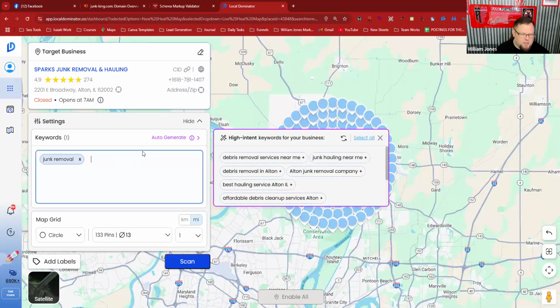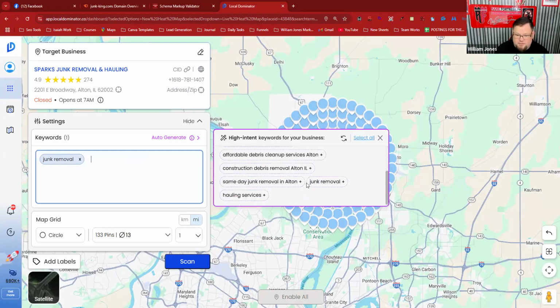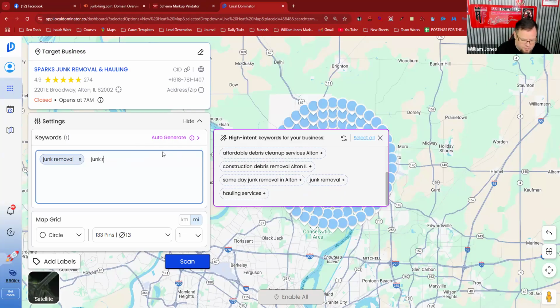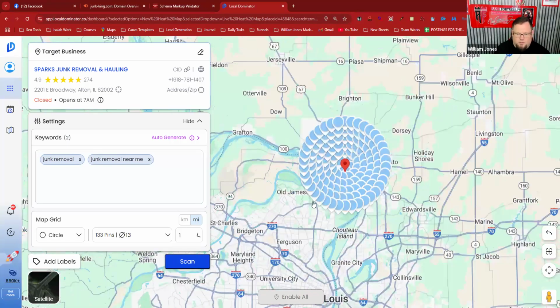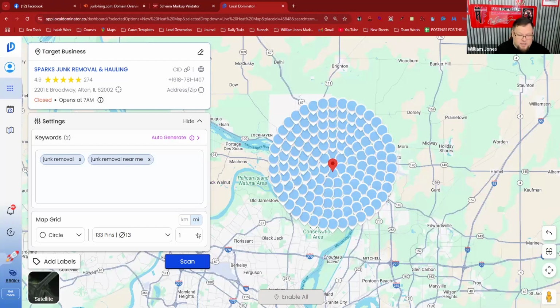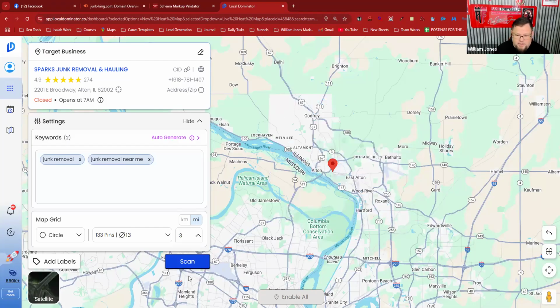And why I want to go out 3 miles is because it's going to cover more area, which means I'm going to get more phone calls. More area, more phone calls. So that's a 3 mile radius versus 1 mile. 1 mile is basically like kissing your mother. You should be able to do it easily.